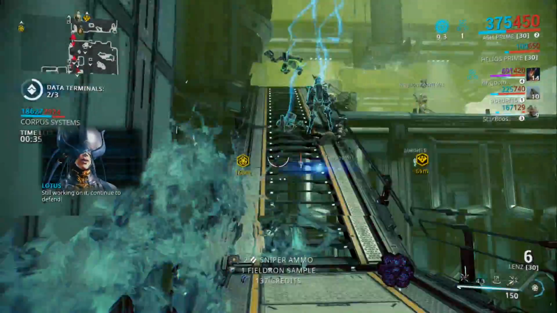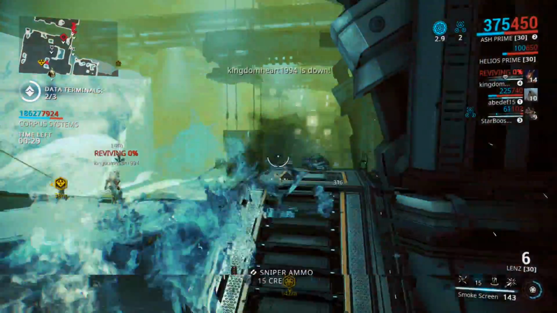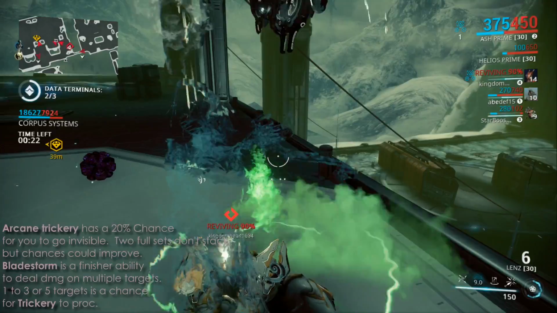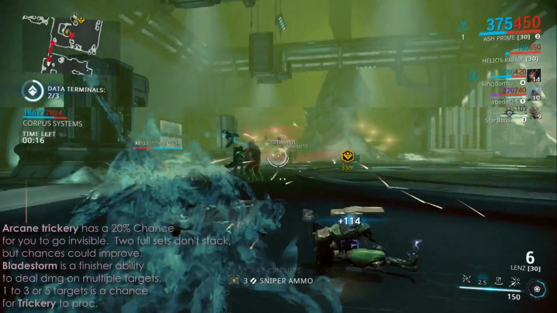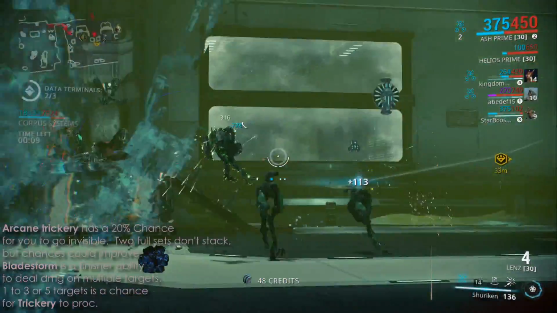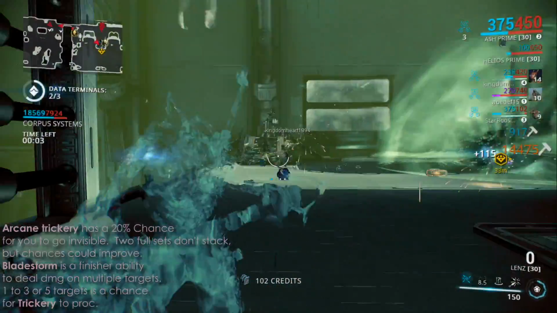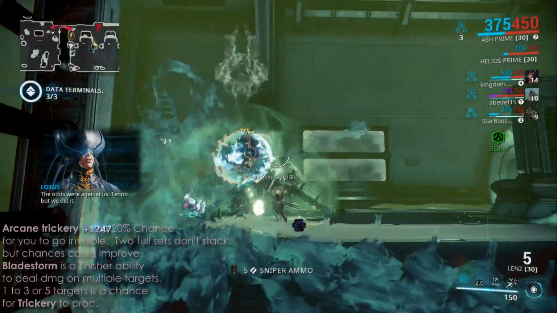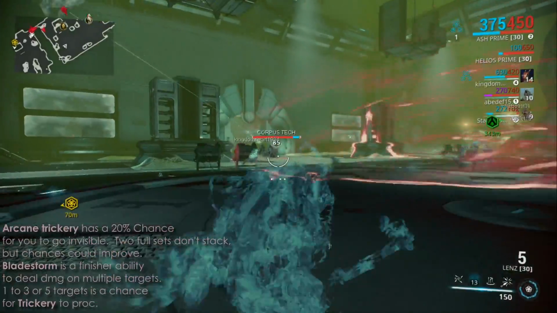Infested, same story. Now, if you want to use Blazestorm, there is an effective way to use it: Arcane Trickery. This gives a 20% chance to go invisible for 20 seconds, if I'm correct. If you have two sets applied on your Ash, your helmet and your Sayonara, you'll get a better chance. It won't stack, but it improves the chances, if I'm correct. That way, you can go invisible quickly, and it will take fewer targets for you to make yourself invisible. You can switch, use Blazestorm, and Smoke Screen. It's that simple. But if you don't have arcanes or enough to buy arcanes, then that's why Smoke Screen is there for you to use on your Ash, anyway.